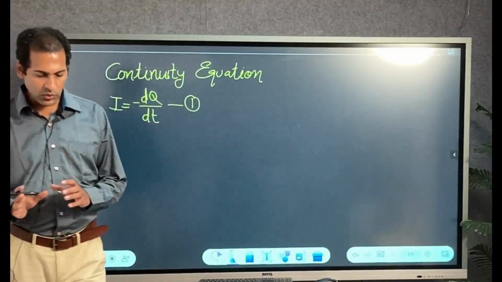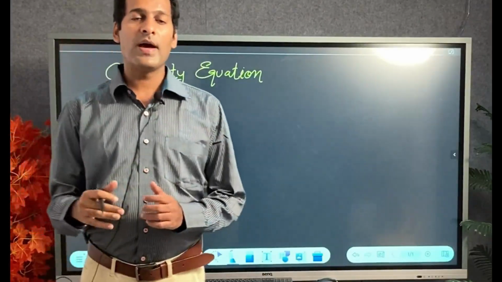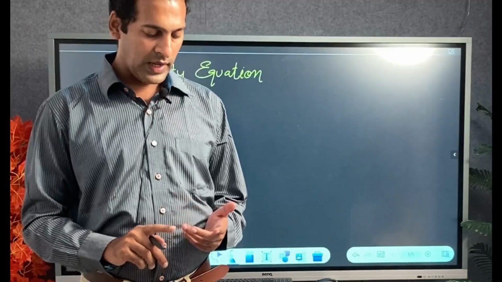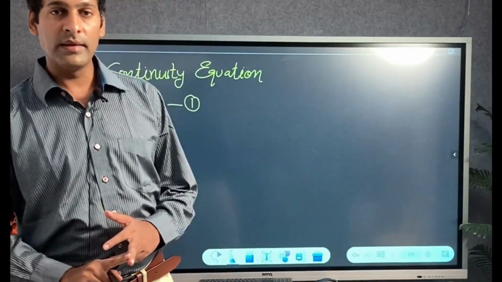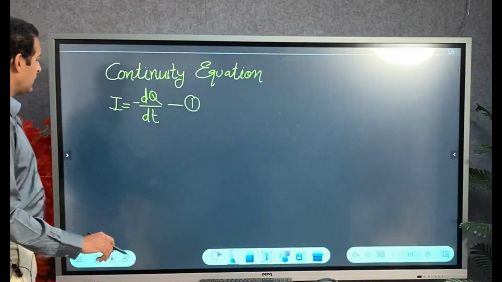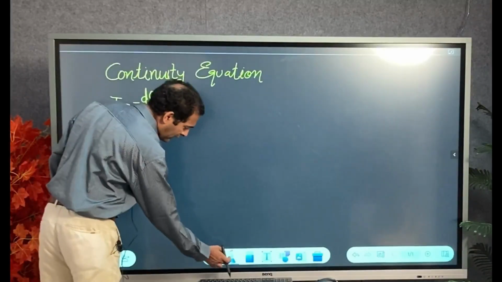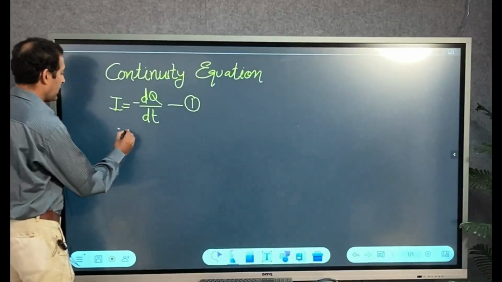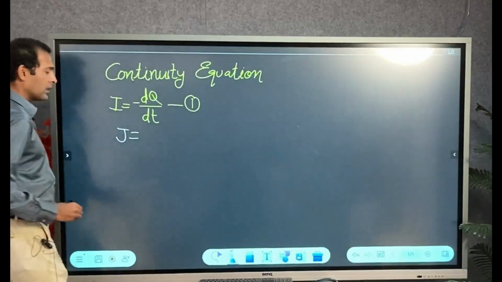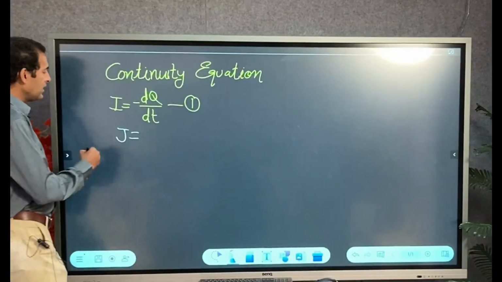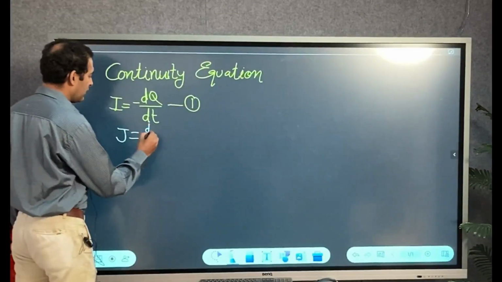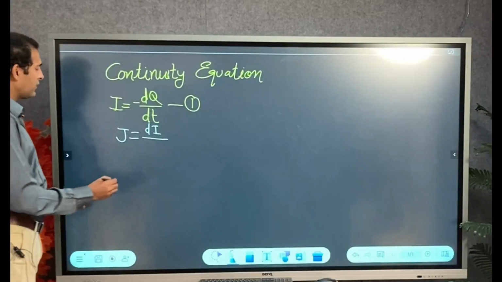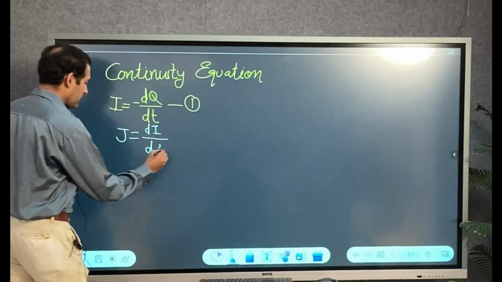Now we have to relate these currents with other parameters. Current is a circuit parameter. Along with that we will also see the current density parameter. What is the definition of current density? Current density, or any kind of density, is defined as the quantity per area. Say J is the current density here. It is the density created by current, say some differential current dI per some differential surface area ds.